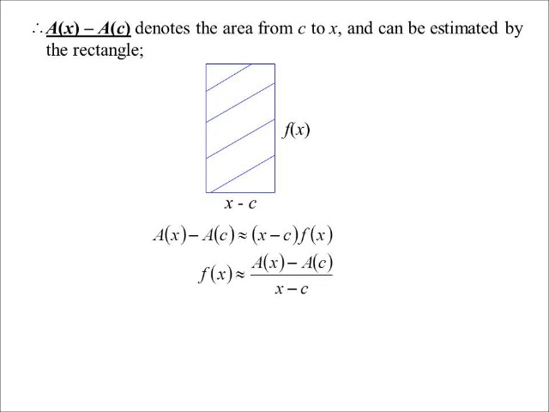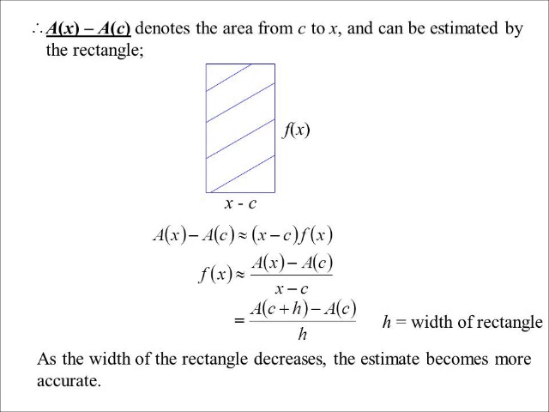If I play around with that, I can say, well, function X is area X minus area C over X minus C. Well, instead of calling it X, I'm going to call it C plus H. Don't ask me why I didn't use W, okay? I'm using H for width of rectangle. So instead of saying X, I'm going to say C plus H. So I have area of C plus H minus area C over H. The real reason I used H is hopefully this is starting to look familiar.